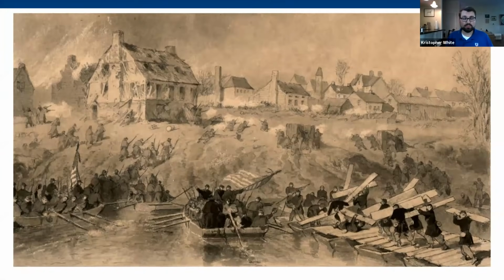They're writing a new manual of street fighting. Street fighting is not something the U.S. Army has done very much in its history up until 1862. We did see it during the Battle of Quebec in 1775. We'll see it at Trenton, First Trenton and Second Trenton. We saw it during the Mexico City campaign at Mexico City, as well as Monterey. We'll also see it in the Civil War at places like Cynthiana out in Kentucky and Carthage, Missouri.